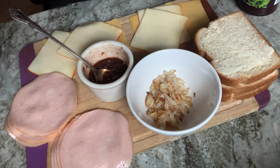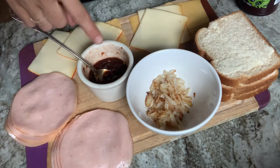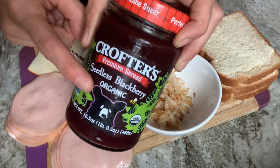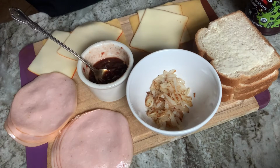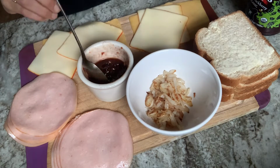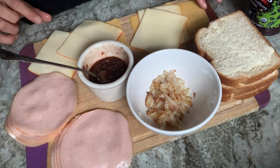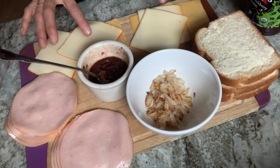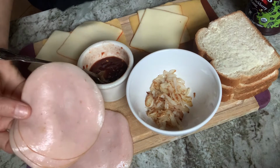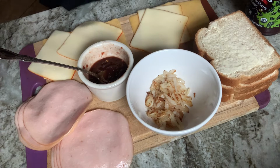And then I also took some of the garlic chili paste, the sambal, and just kind of mixed it together. I took about 2 teaspoons of the spread and about 1/2 teaspoon of this, just to kind of give it some sweet and savory. I had 2 leftover cheeses. I had Munster and Gouda. So I'm gonna take 2 slices of each, and then I've got some cold cut turkey. So I'm gonna grill this off really, really quick, and then I'm gonna assemble my sandwich.